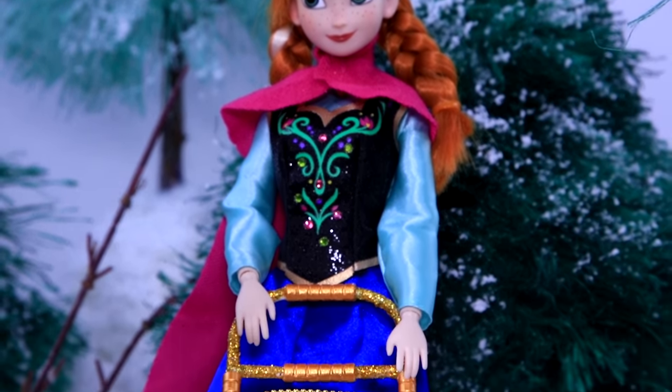Cut a sled out of glittery foam paper — these will be the sides. Connect them with a comfy seat made out of beige foam paper. Flora and Olaf can both fit in here. Use fake fur to make a soft blanket. Olaf brought a small cord — thanks, we can use it! Sprinkle the runners with nail decor that looks like broken ice. Glue a snowflake to the side and it's ready! Now the deer just needs to take a rope and start driving. Everyone is enjoying the snowy weather — the girls are happy and having fun!